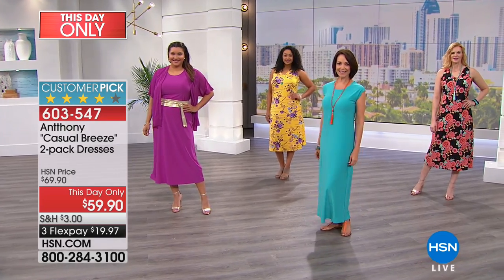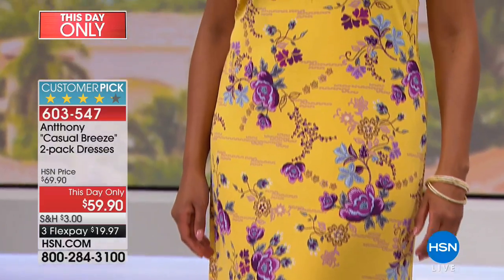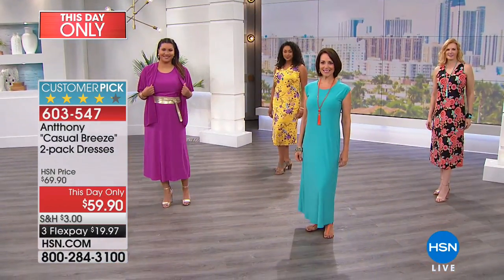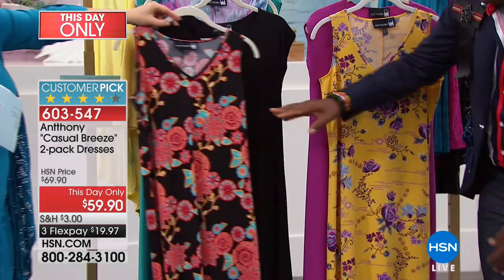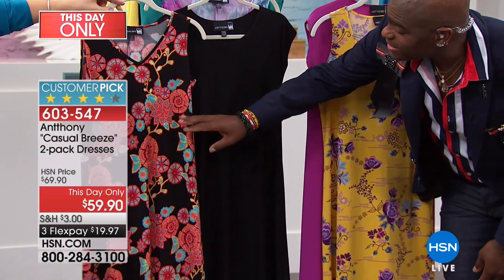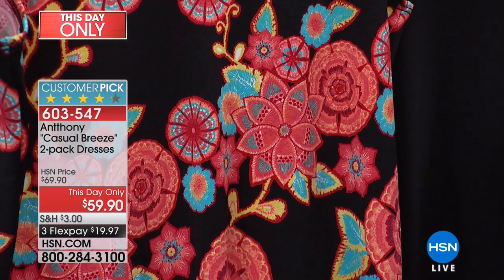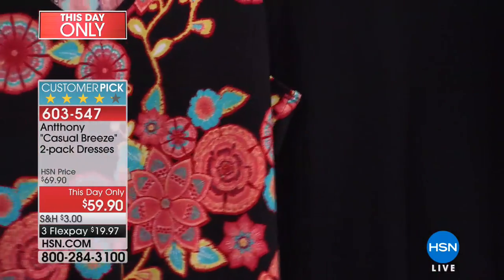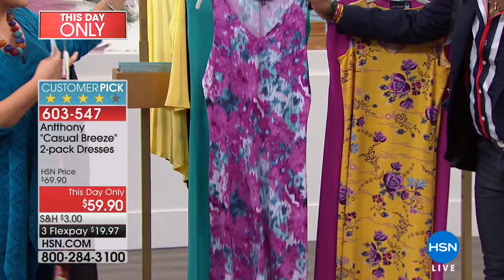Yes, you know, we have so much fun doing this every year. We come back with the perfect sundress, and this year we took a little departure and gave you more vacation mode with the patterns. The first color combination you're gonna see is this black and coral multi, which has an amazing sundial kind of motif with little mums, and you have the soft banana mixed back with the turquoise. Oh, pretty. And if you're choosing this one, that comes with the solid black. Yes. This is really pretty, too.